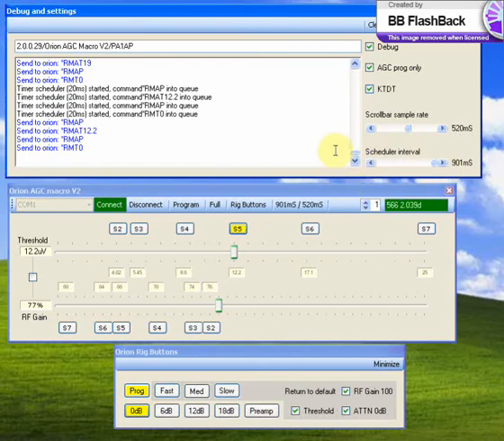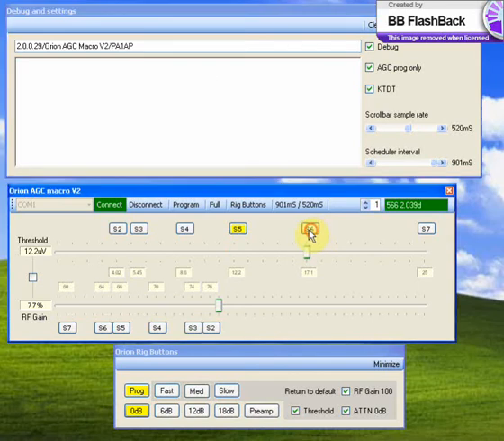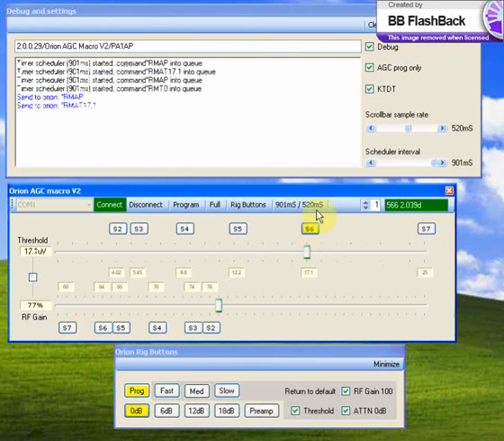If I make the scheduler interval larger, for example 900 milliseconds, the biggest one, and let me clear the debug window just to make it more clear. Now if I push, for example, the S6 button, watch what's happening. The queue will be filled, of course, very quickly, but then will be emptied with an interval of 900 milliseconds. That's the first, second, third, fourth. So about 3.5 seconds to 4 seconds. And that allows you basically to make it more relaxed for the Ten-Tec Orion.